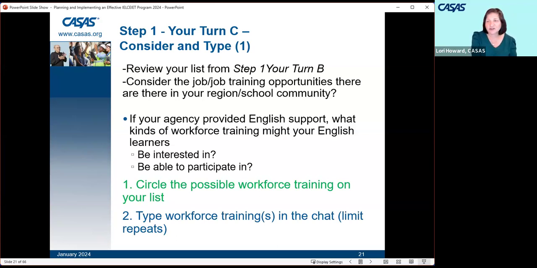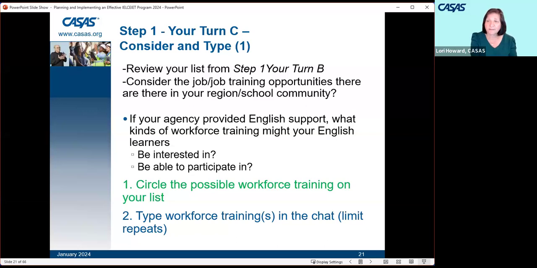Let's see what we get in the chat in terms of programs that are available. The jobs are available in your community. There is training and your students might be interested in training. Okay, medical field. And again, many of you have a grant for healthcare this year, or some of you do. CNA, pharmacy tech. Again, everybody's very interested in medical. Senior home care assistant. Huge culinary market in Monterey. That's cool. We haven't seen that before. Manufacturing, culinary, good.